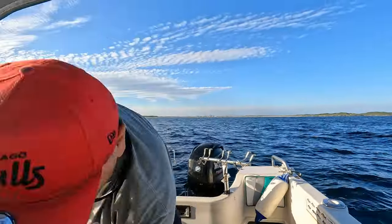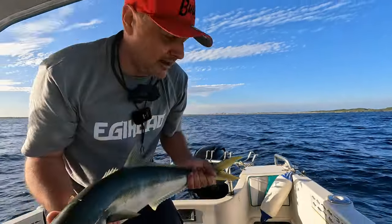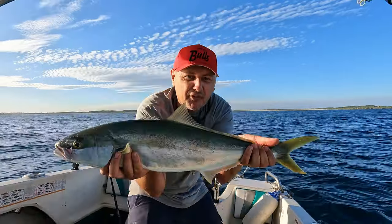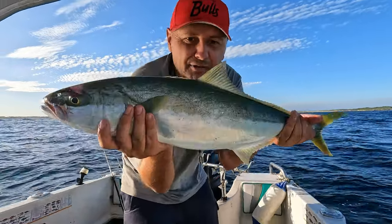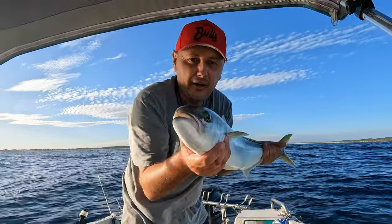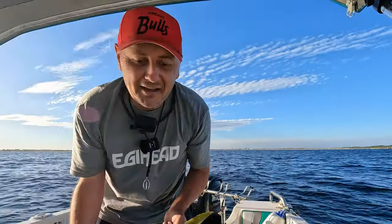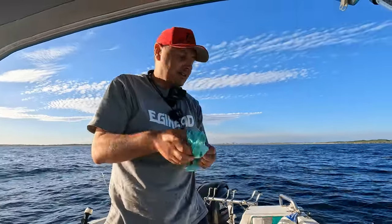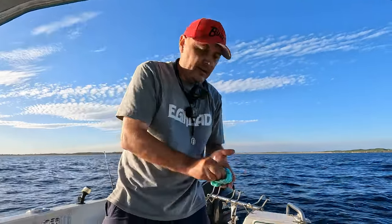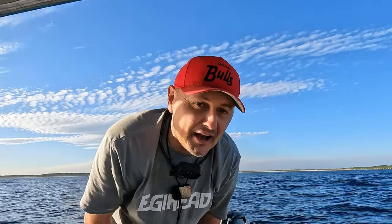We got dinner! He's a 73, guys — 73cm. Very happy with him, that was the bigger one we were after. We're not going to release him, he's going straight in the esky. And we got our bait back. Righto, we got a keeper — on the squid head! Matching the hatch isn't always the way; sometimes you've got to stand out in the crowd. Remember that. It does work on occasion, but when they're not hitting anything, try to stand out.